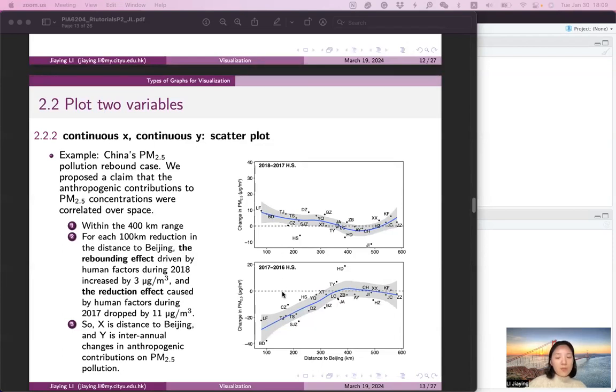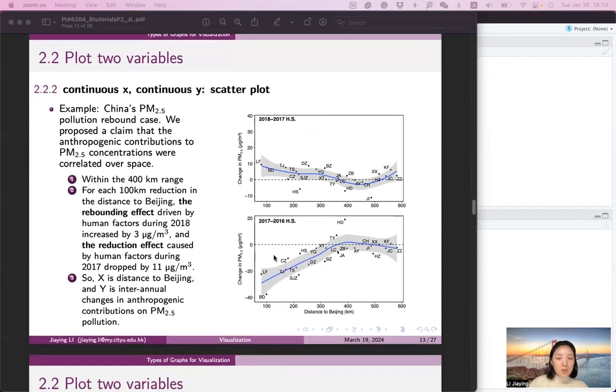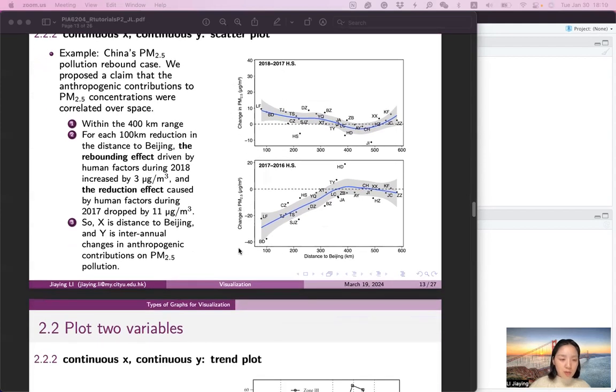So before 2017, it would experience more significant PM 2.5 reduction, but also experience more significant PM 2.5 rebound after 2018. So the X is the distance to Beijing, and the Y is the change in PM 2.5 concentrations.